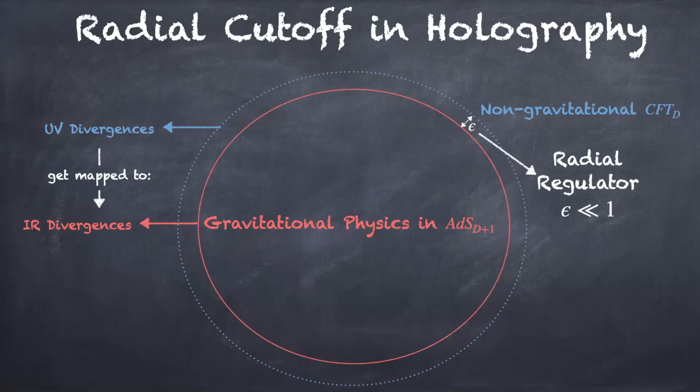Now, we go back to cutoff holography and what exactly we mean by it. In most calculations of physical observables in holography, there's the issue of UV divergences to deal with on the field theory side, which are then mapped to IR divergences or large volume divergences in the gravity side. And normally, when calculations of quantities such as two-point functions, entanglement entropy, etc. are done through the bulk, we usually take the boundary to be a surface very close to the asymptotic boundary, and then eventually take this regulator epsilon to 0.